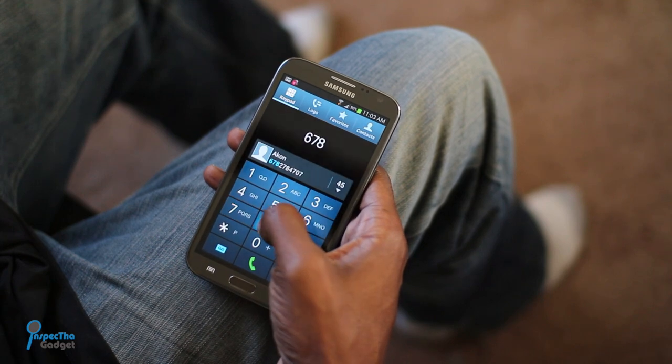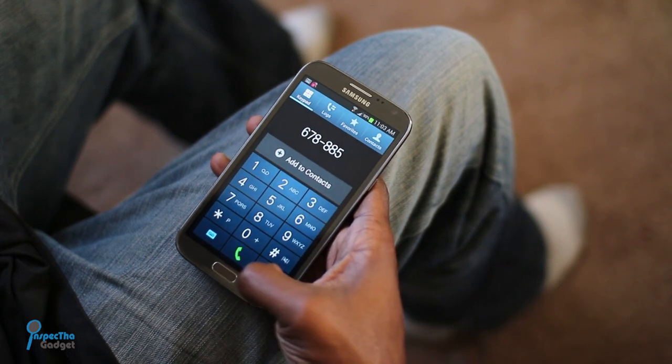Guys, you can't go wrong with this device, except for the fact that I'm 6'3" tall, and my hands are huge. Holding this thing in one hand was natural for me. Holding it up to my ear was natural for me. I had no issues whatsoever. But for someone with smaller hands, you may want to hold out for the Samsung Galaxy S4 or maybe get an S3 or some other device that's a bit smaller to hold in one hand if you like the larger screen real estate. So that's my take on the Samsung Galaxy Note 2.